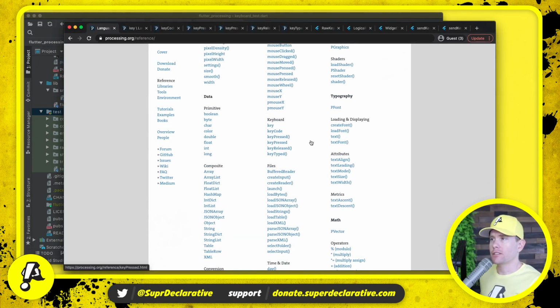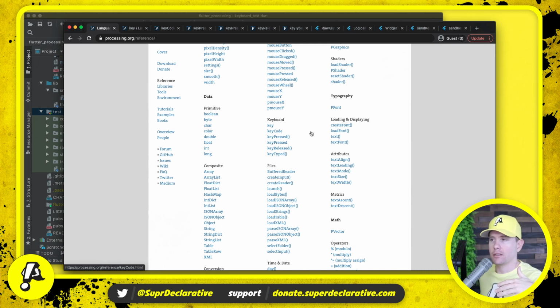Well, when a key is pressed, there are a number of tests here. So the moment that a key is pressed, we want to make sure that that key is stored in the key variable. And we want to make sure that key pressed was invoked and that key pressed is true. If it's not a control key, we want to make sure that key typed is invoked. If it is a control key, we want to make sure that key typed is not invoked.